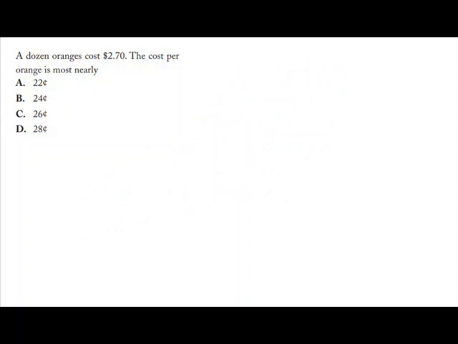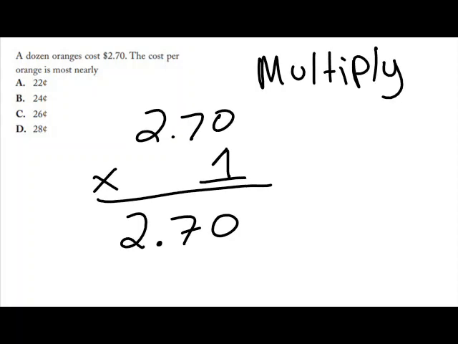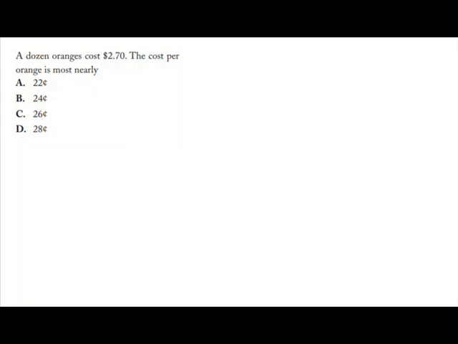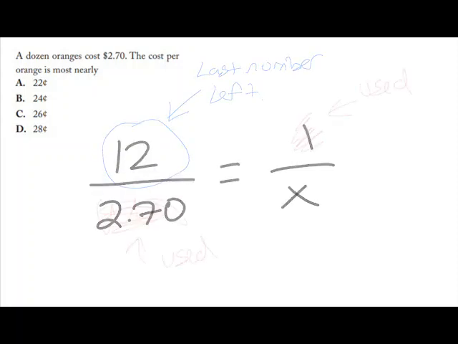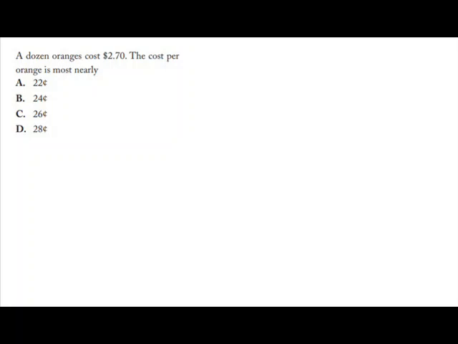What do you do with these 2 numbers? You multiply them. So 270 times 1. Okay, that's easy. 270. And now the number left. So we used the 270, we used the 1. What number did not get used out of that whole proportion? Yes, the 12. You divide by the last number. So 270 divided by 12. Now you just divide. 12 can't go into 2. Bring up the decimal. 12 goes into 24 2 times. 2 times 12, 24, and so on.